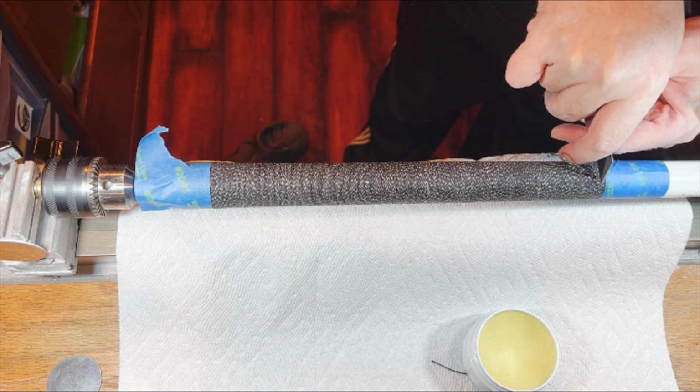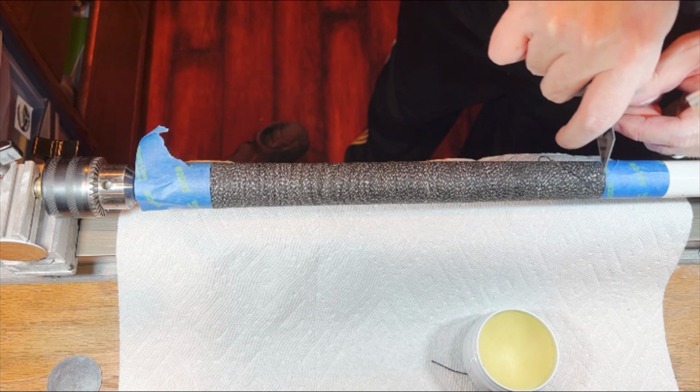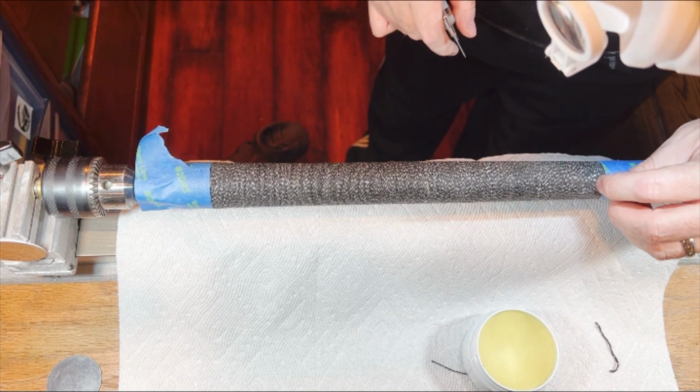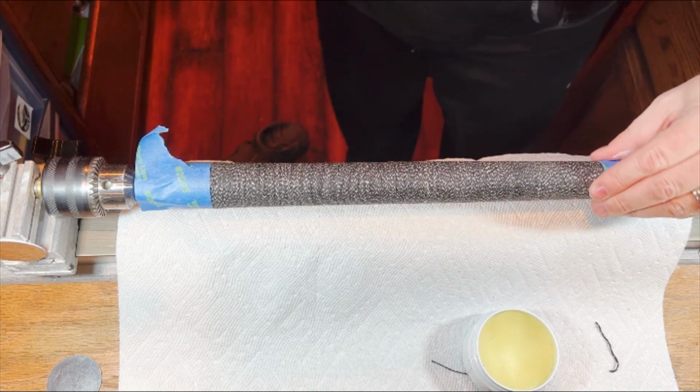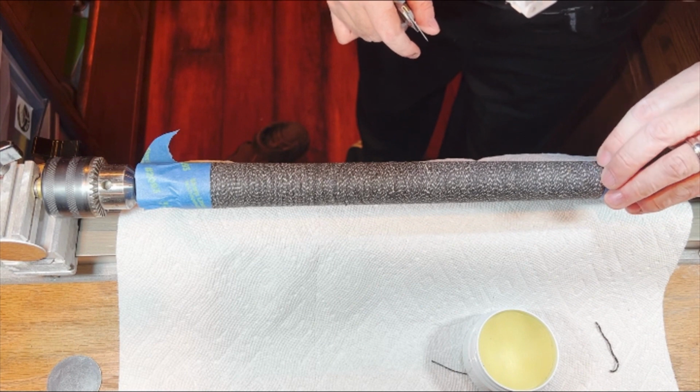I'm looking right down in there, and I see the gap, and I see where that thread is, and again, I'm just pushing straight down. Cut that thread, and there's a little gap there. All we need to do is push from either side.